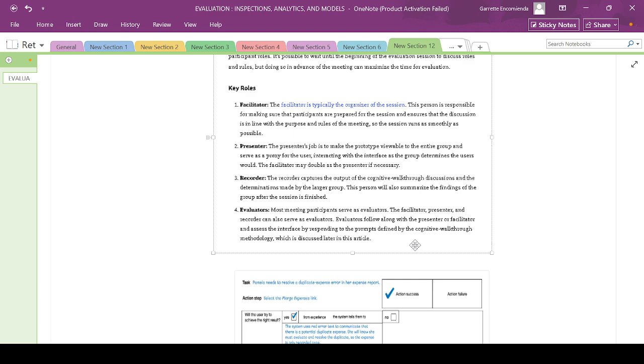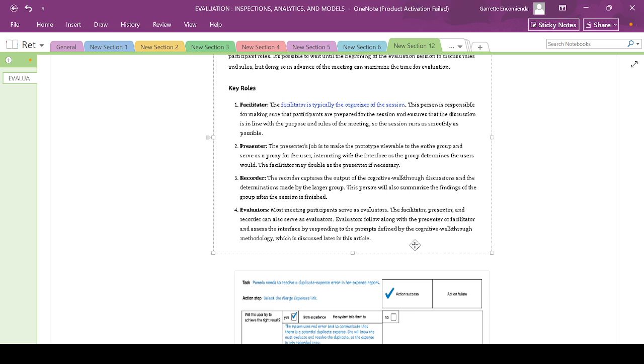Sorry, we've discussed that already. So most meeting participants are basically trying to evaluate in this session. The facilitator, presenter, or recorder can act as evaluators, but it's important to be clear on who is facilitator, presenter, recorder, and evaluator.